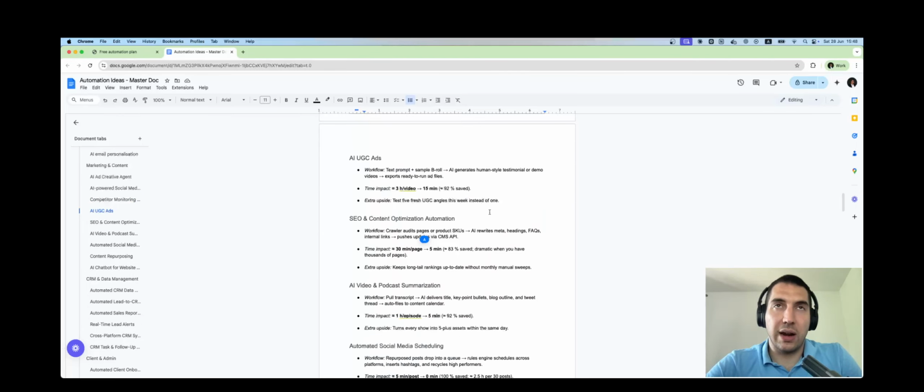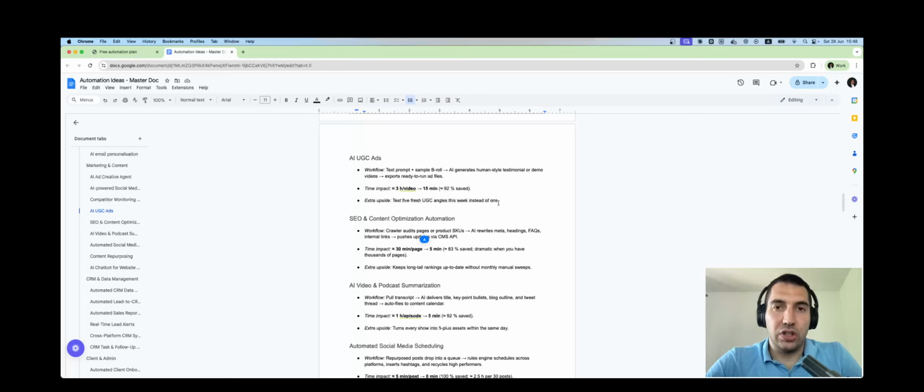Another interesting thing for ads is AI UGC ads. If you're running UGC ads, or if you're not and you want to try it out, you can use AI avatars and test it out like that without having to hire contractors and manage them and so on. This will also be a lot faster because you don't have to manage anyone. You just input everything into the software and it will create the UGC ads, and also it will be cheaper.